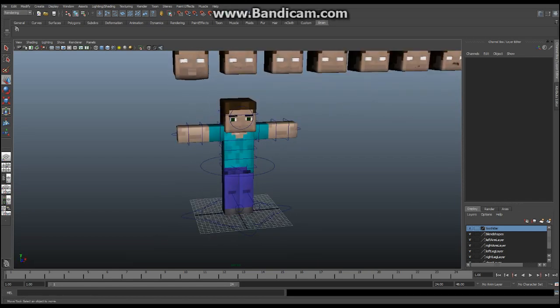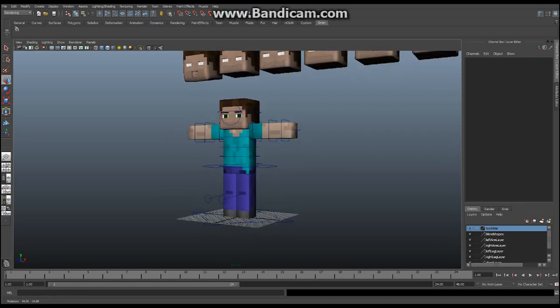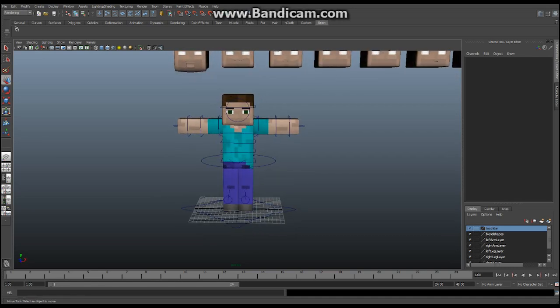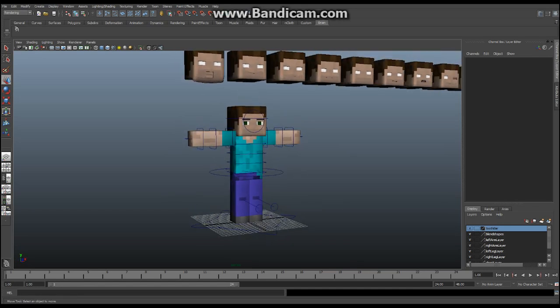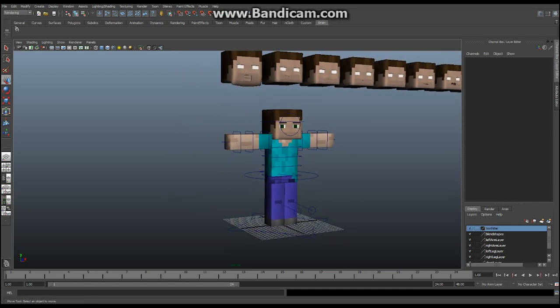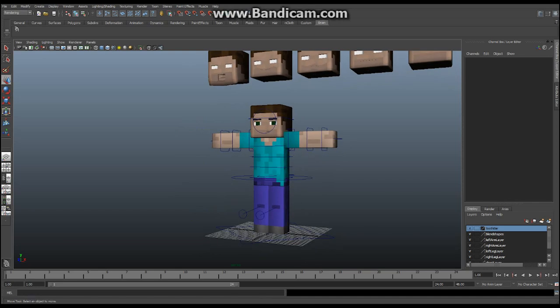Now, I'm doing this rig as simple as I possibly can. It's a simple biped. I'm doing IK only legs, FK, IK arms, FK spine. There's no stretchiness or anything like that that I'm including in this character. It's a very straightforward, simple character that's going to be used to do these rather simplistic animations. I don't need anything very sophisticated. This is not feature film.